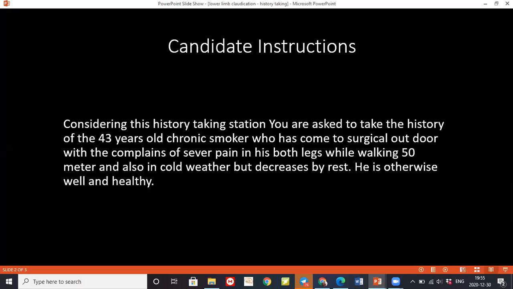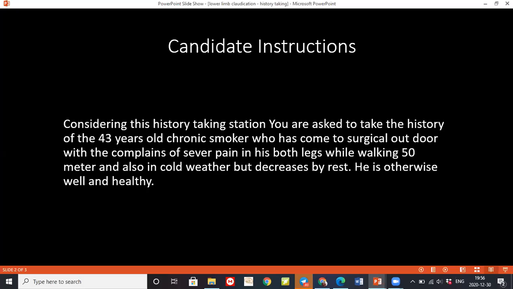Okay. Did it start suddenly or gradually? When I start walking, I start feeling this pain in my legs, and then it starts getting worse, and then I can't walk. Oh, I'm so sorry to hear that. Okay, do you feel any numbness or weakness of your lower limb? I do feel numb, but no weakness. But I think it's more because of the pain. Okay, I see. Do you feel any coldness of your feet? Yes, all the time. I've had cold feet since I was a kid. That's not new.